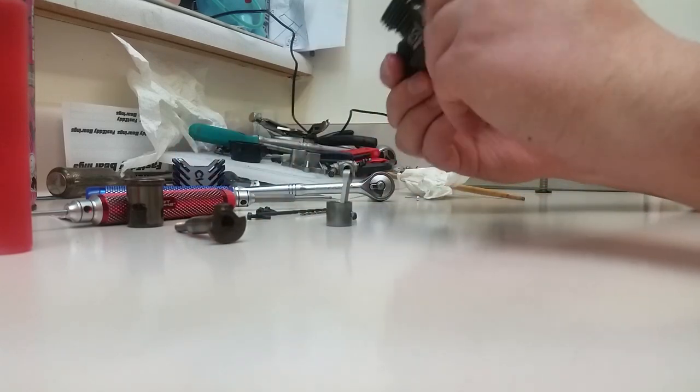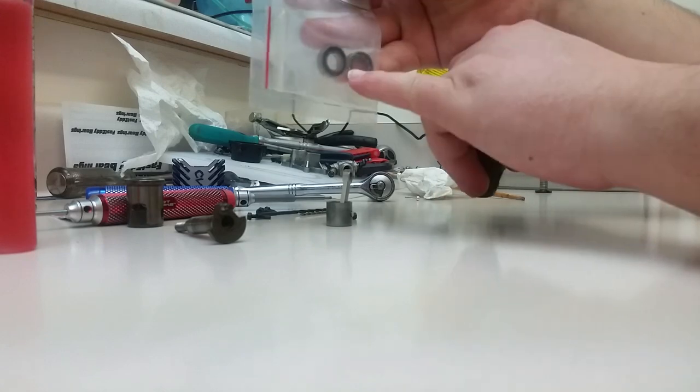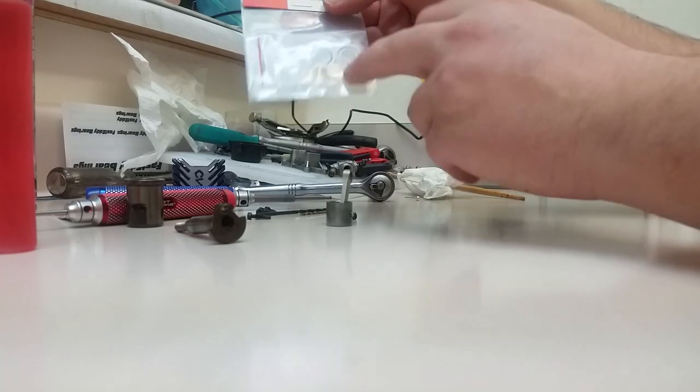Bearings feel good still, so we're just going to reuse them. I do have another set of bearings here. These are for a Traxxas Pro 15. Only the front bearing from a Traxxas Pro 15 will work in this engine. The rear one is too big.